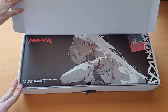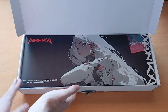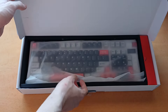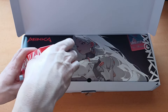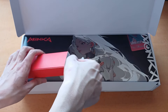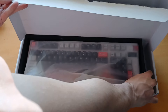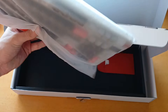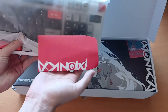Once again, the packaging art is mousepad-worthy — just print this on a mousepad material and you have a new product. Marvo, you're welcome, that idea is free. Inside we have what I assume is the cable, and also what I think is the keycap remover. There's also a red packet with the safety instructions — very important for you to read, not for me though.